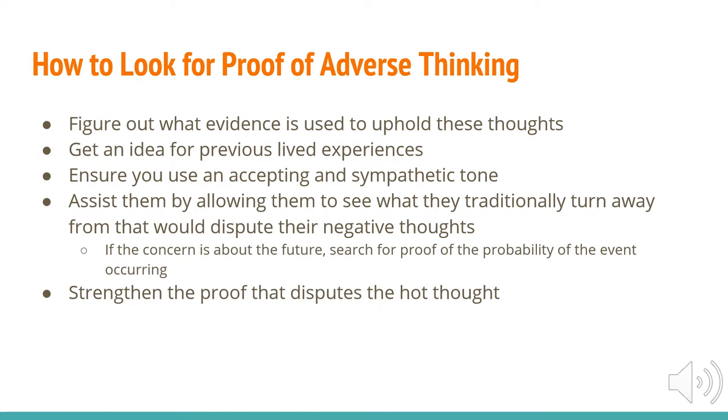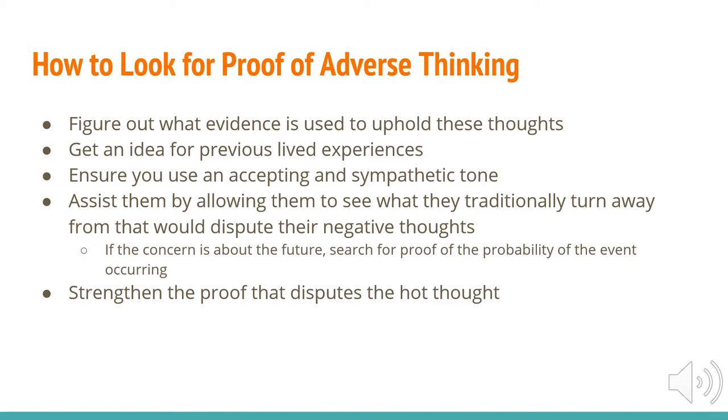When the adverse thinking concerns future worries, search for proof that can lead to the actual probability of the foreseen outcome happening. Steps for this may include: look for what your client worries will occur. Make sure this list is as comprehensive as it can be. Assign a rating for the likelihood these events will happen. From there, observe the proof for the likelihood that the event will happen, and then re-rate the likelihood in a similar manner as before, after breaking down the proof.